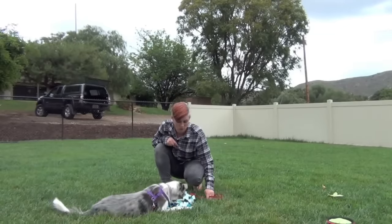It's really important that dogs take treats nicely during training, otherwise they can bite your hand, or they can get over-aroused by the treat delivery, and then that can interfere with the training that you're doing. So I'm going to show you how to teach your dog to take treats nicely, and then you're going to do these sessions on taking treats nicely separately from your training, and until your dog can take treats nicely, you can deliver the treat in a way that your dog isn't going to bite your hand.